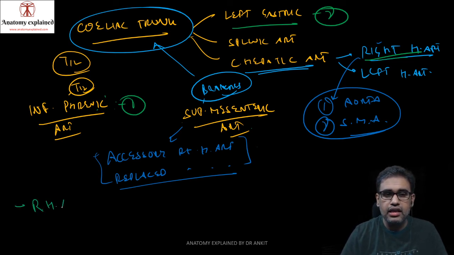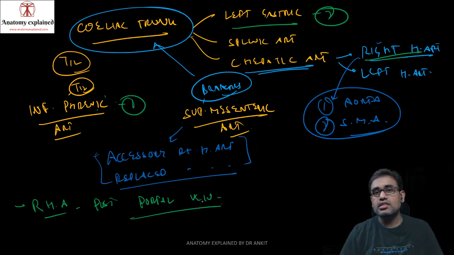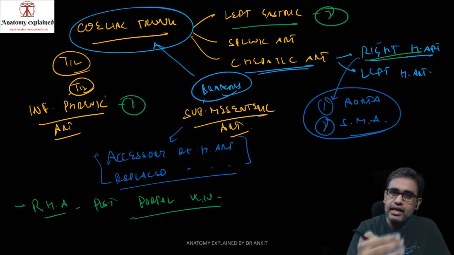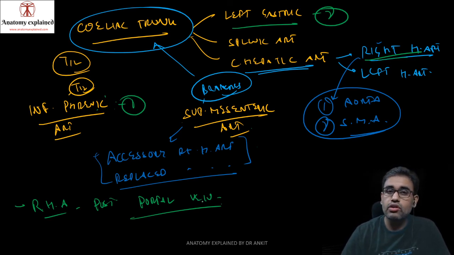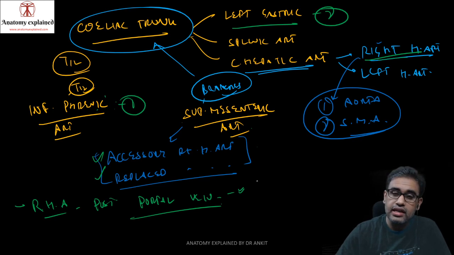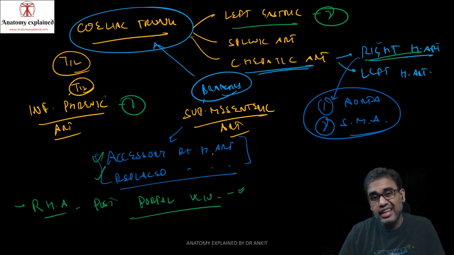please note down, in that condition the right hepatic artery passes posterior to the portal vein. That is very important while doing surgeries and all. The location changes, because normally the hepatic artery lies in front of the portal vein, slightly to the left side, or basically anterior to the portal vein. But if it is coming directly from the aorta or the superior mesenteric artery in the form of accessory or replaced, in those cases the right hepatic artery will be found posterior to the portal vein. So that is another variation that could be a result of the variation of the branches of the abdominal aorta.